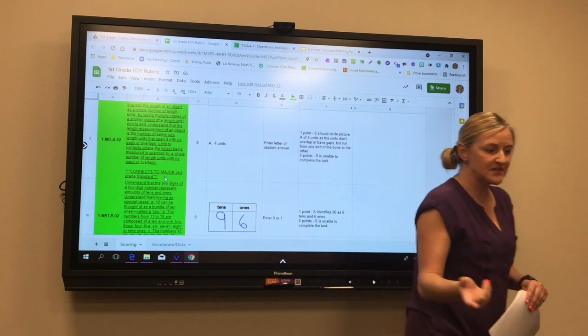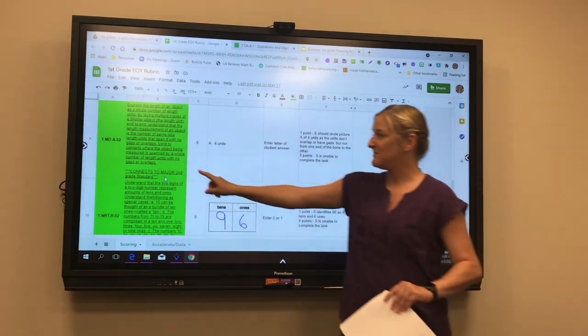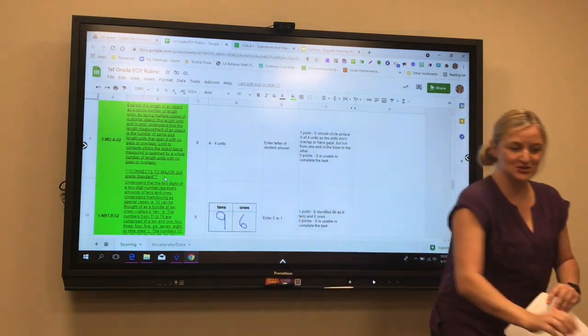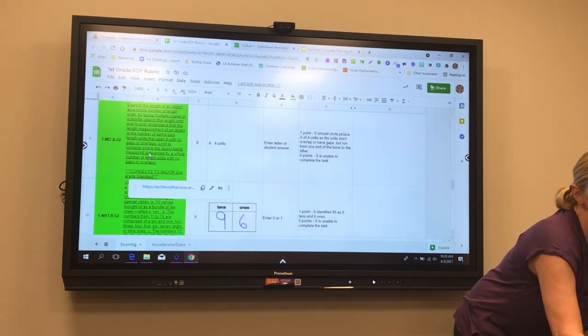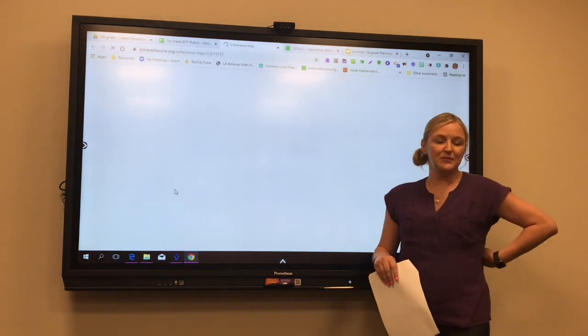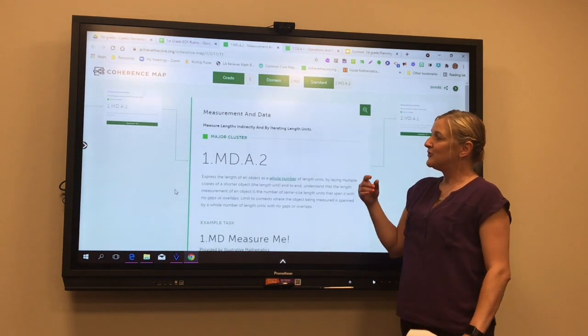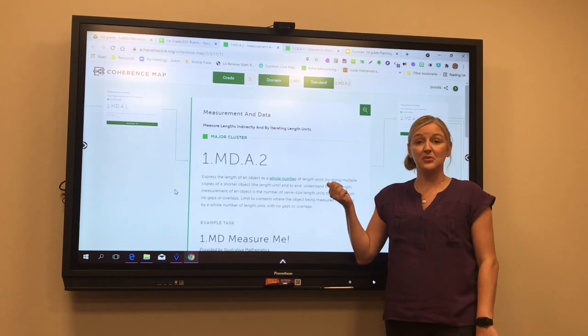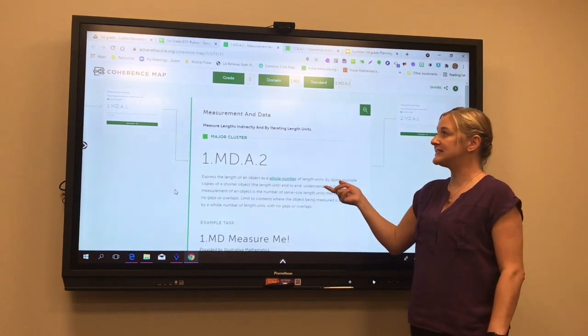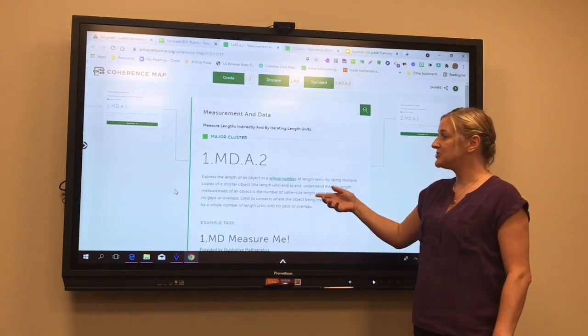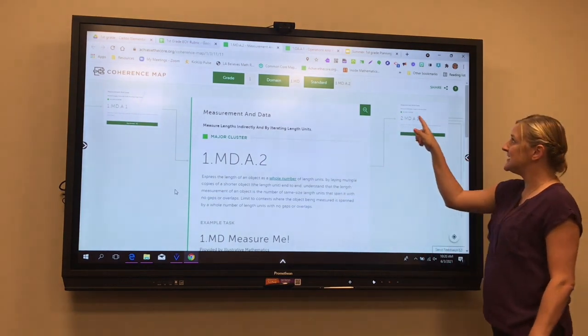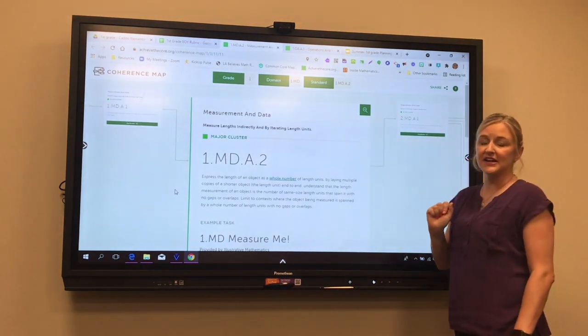Well, if we map the standard, or if you read my note here, you get a little cheat. It connects to major work of 2nd grade. So although it's in a domain that we may not focus our efforts on in the 10 days, if you have a lot of students that miss that number 8 item and you want to bring this in, use your discretion and bring this in because it does connect to major cluster of 2nd grade.